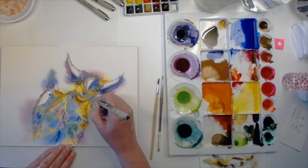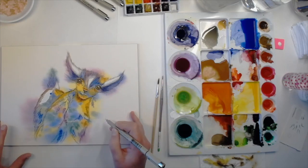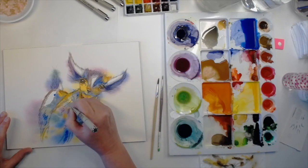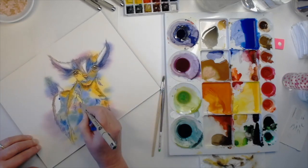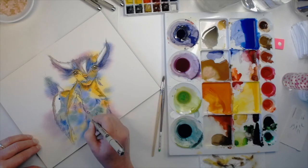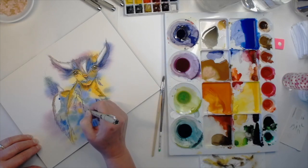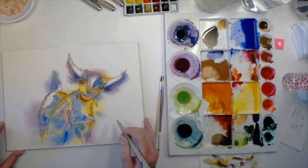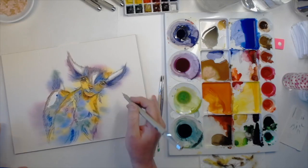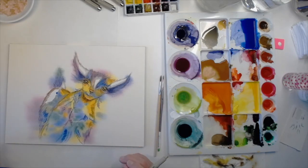And while we're there, we'll go in and add a little bit of black detail to the flowers we did. I often will just do some squiggles around them. Let's see if you can see that. Just squiggles, nothing, again, not really a lot of detail to that. Okay, so you've got your shapes in, you've got your flowers in. So take a look at that. How does that feel to you?